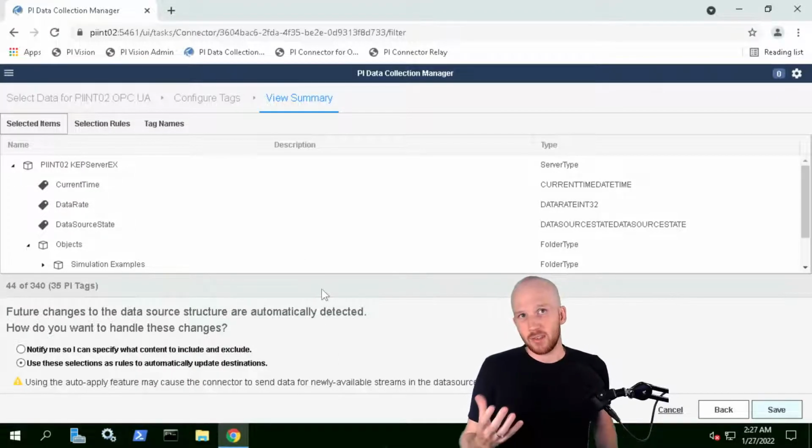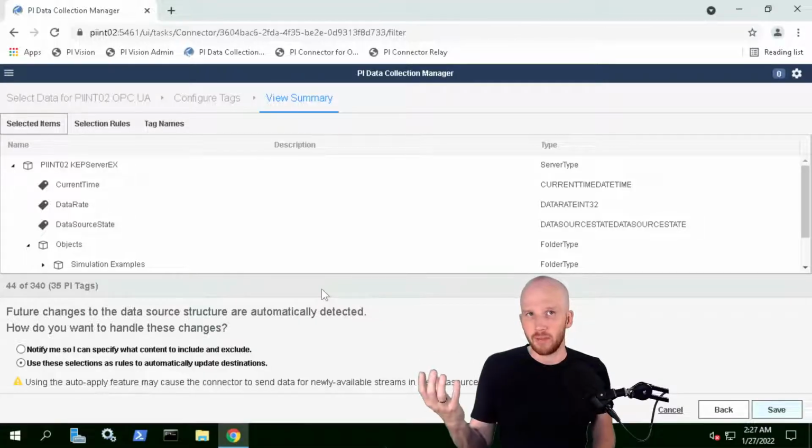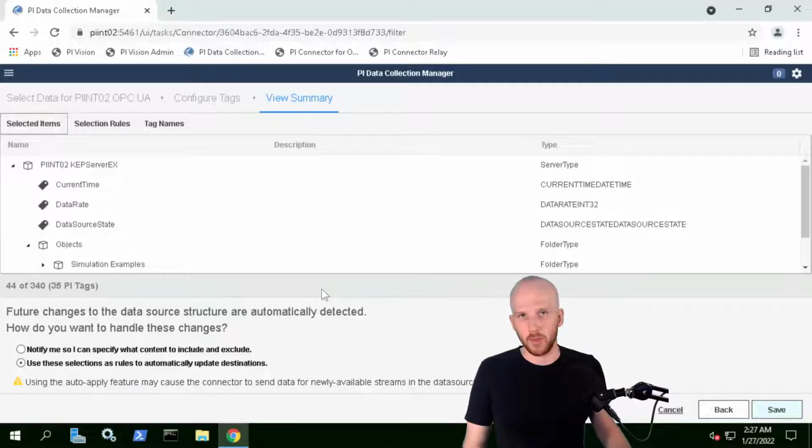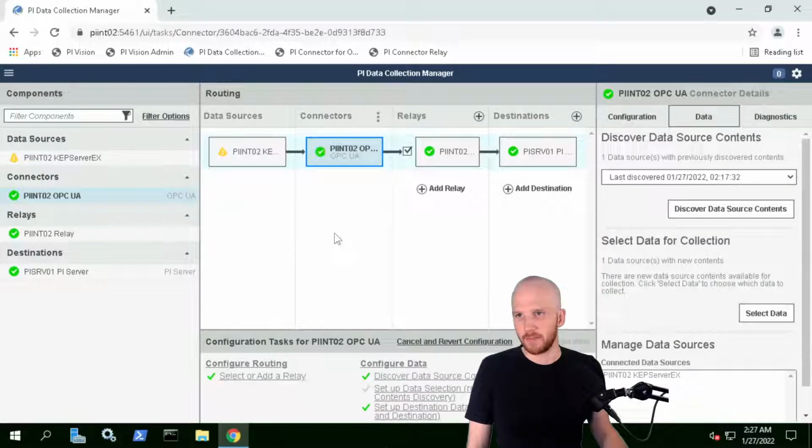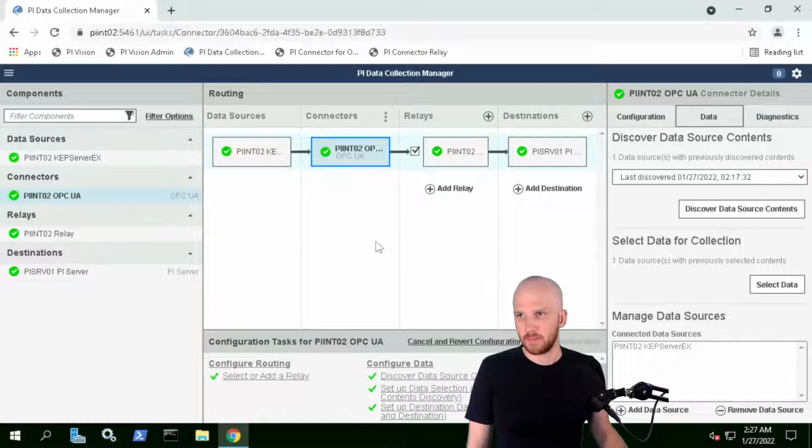Yeah, because there's no way for us to tell that they have been renamed rather than one has been deleted and the other one has been created on the source. Okay. I'm going to save this. All right, and everything's happy.